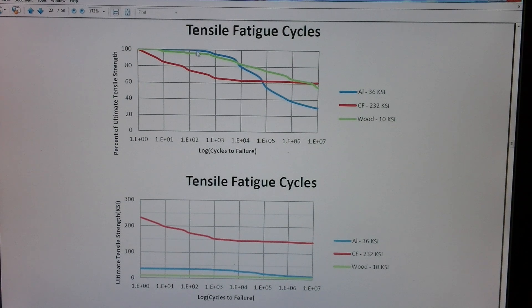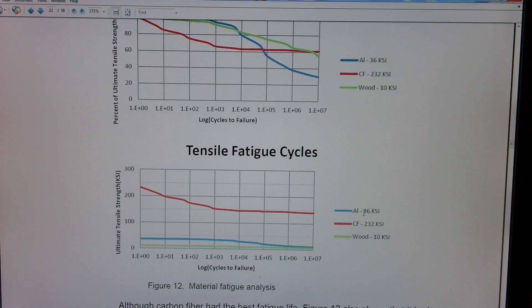These are basically figures from various different papers I decided to put together in one graph. And I looked at the fatigue cycles for the percent ultimate tensile strength of aluminum, carbon fiber, and wood. You can see that carbon fiber has a pretty steep drop and then settles out around mid-cycles until it reaches the end of cycles. Whereas wood and aluminum are pretty much on par until midway, aluminum drops drastically, and wood will finish up pretty much where the carbon fiber ends up. If you can actually see on this bottom graph, the ultimate tensile strength for carbon fiber is 232, aluminum is 36, and wood is 100. Even though you have a pretty steep drop in carbon fiber initially, it's still multiple times greater than the other two materials.